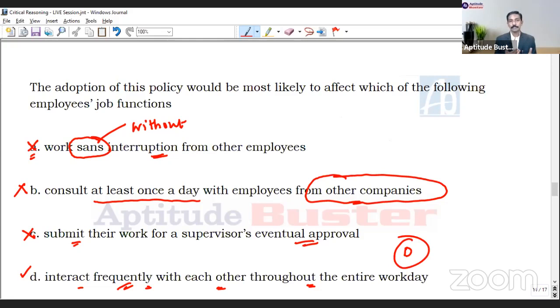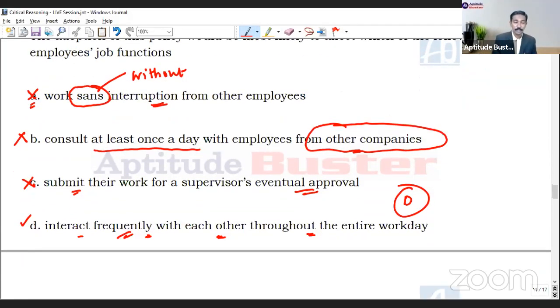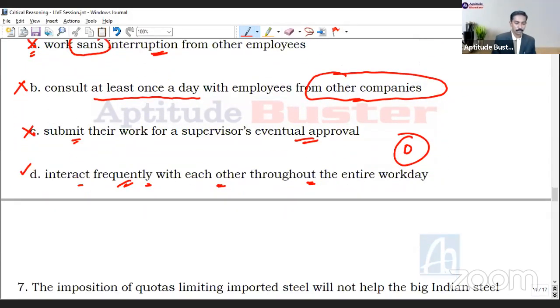Hope you are able to understand the logic behind each of these options, which itself means the very purpose of this question type is to make you think on different dimensions. You should develop a perspective of your thinking ability while you're on these tasks, and that's why I said that working on these questions, practicing more critical reasoning questions, will develop your programming skills. So whoever wants to emerge as an excellent programmer, who wants to develop excellent programming skills, do work out these questions, please. And you can have a look at the worksheet also.